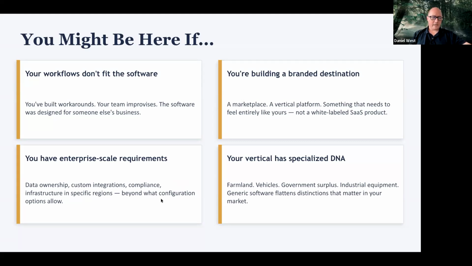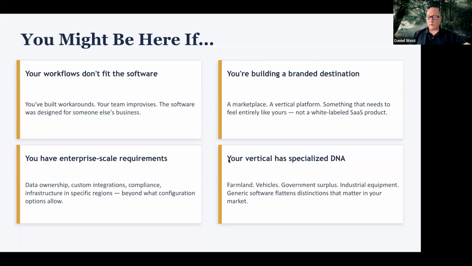The other reason is that you might need the actual infrastructure, like where the software is hosted, to be located in a very specific region due to legal or other considerations. So, enterprise level requirements require a bespoke solution.